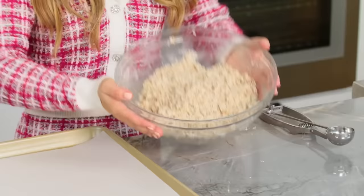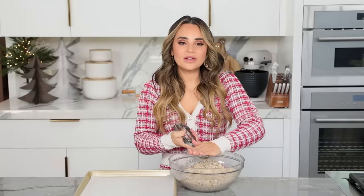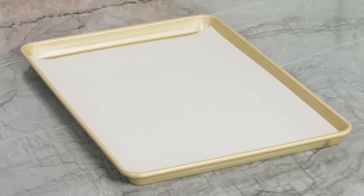This is perfect. So you're gonna take a little scoop, fill her up. I like to pack it in there. And this is just so all of the little snowballs will be about the same size. And then take it out and press together with your hands. You don't wanna roll it because it will come apart. Then place it onto a baking sheet lined with a piece of parchment paper. Keep doing this to make the rest of your snowball cookies. Our cookies are now ready to bake.